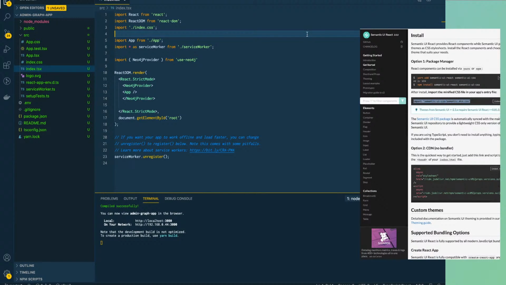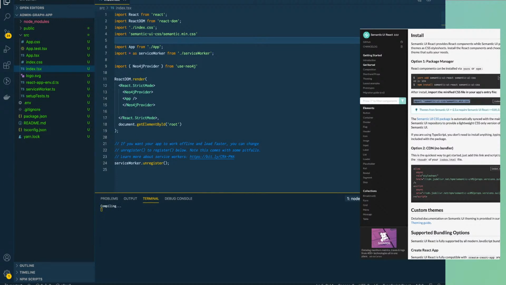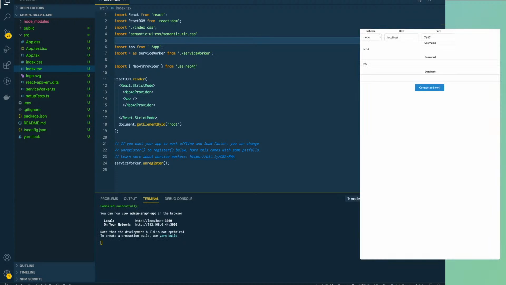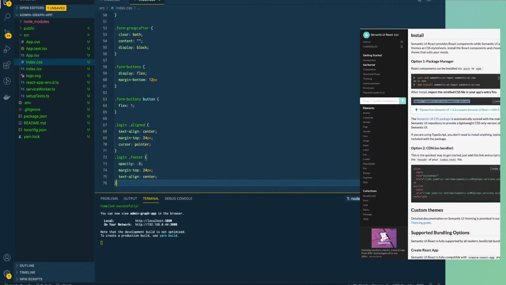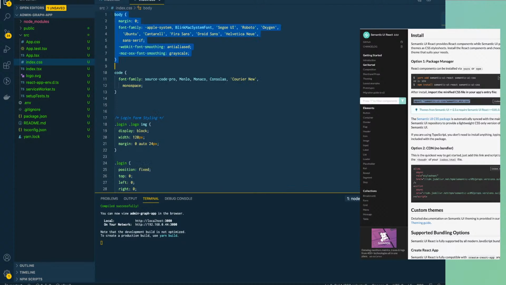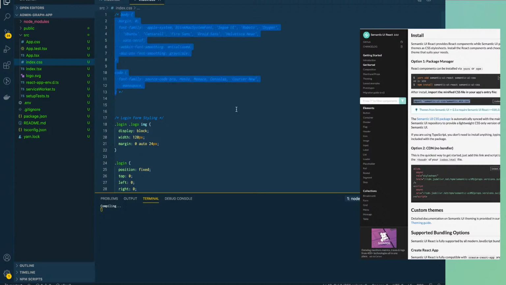I want to import that one. Cool, so that should change the look of our app a little bit. Yeah, it looks a little bit better. There are some other classes I can add in there as well, so I'll take this one I wrote earlier and get rid of those.